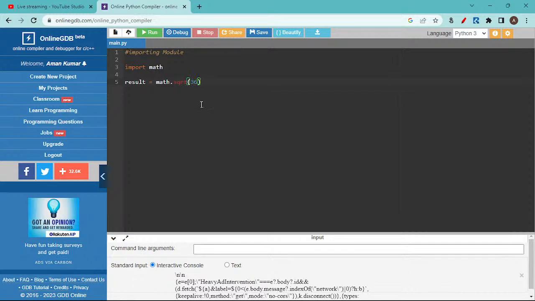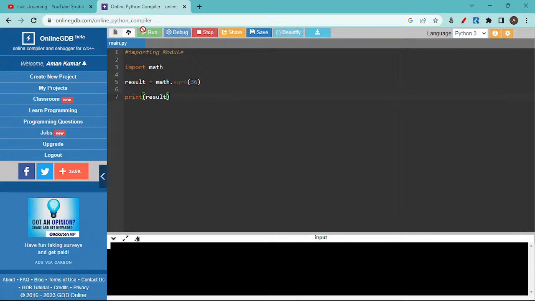We know the square root of 36 is 6. Let's print this also. Print result. Now the answer should be 6 here. Yes, we are getting the correct answer, that is 6.